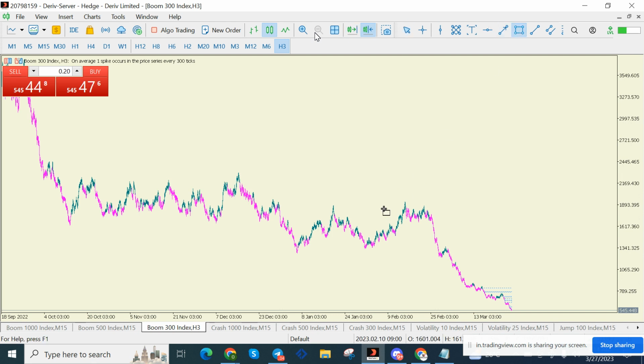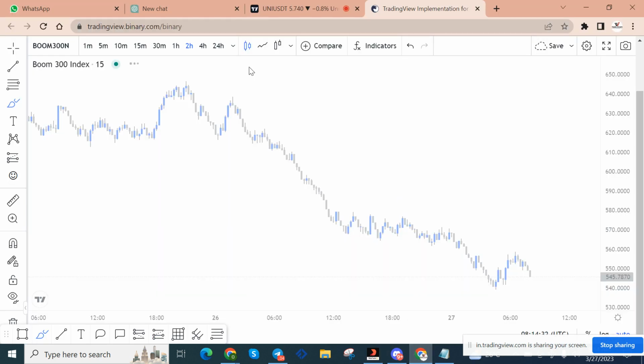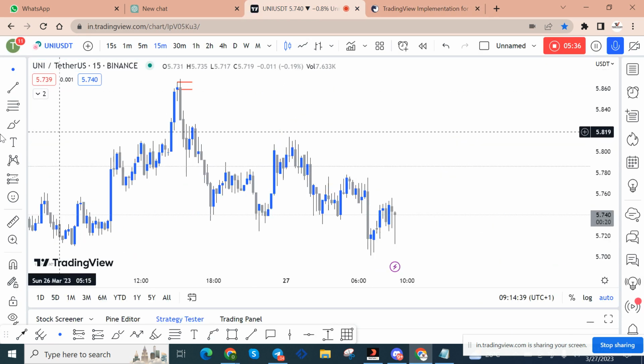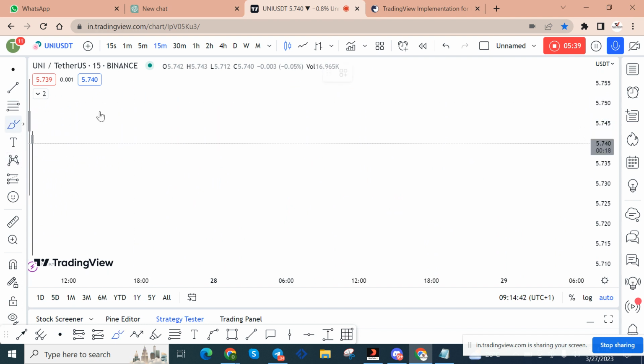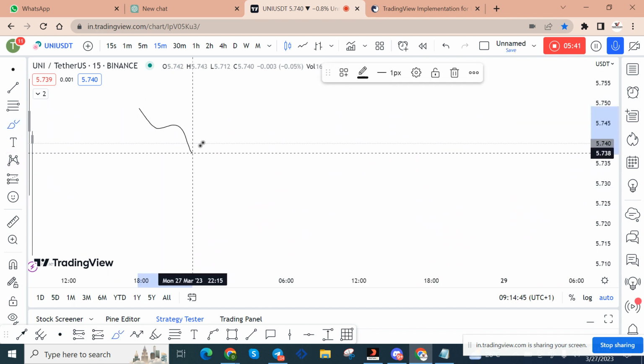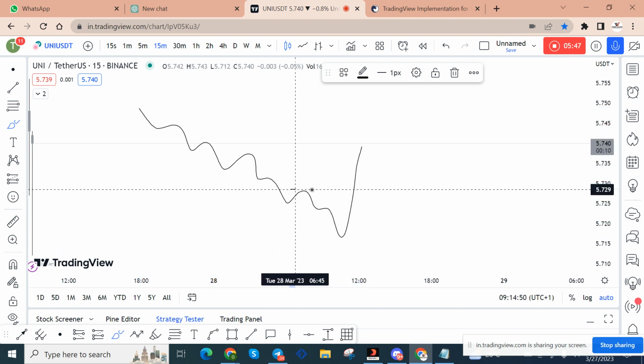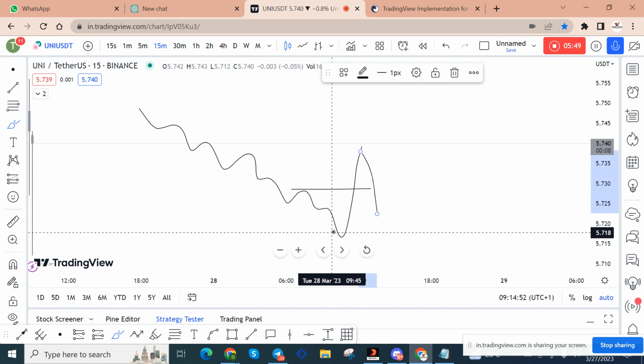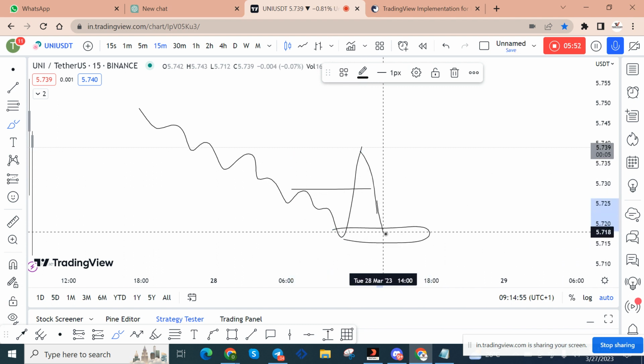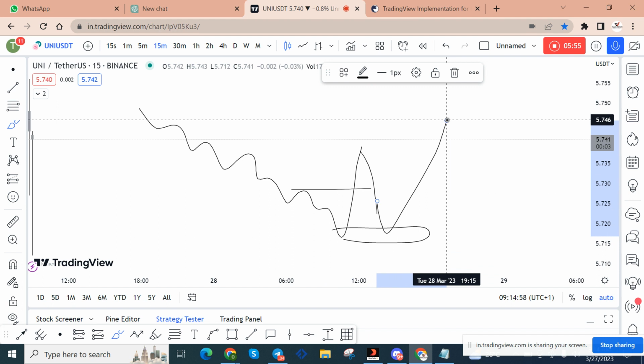The last support was at this point. Look at how far it was. It's gone. And so if we need to do anything on boom 300, we need to see situations like this, where, understand that boom 300 has been in a downtrend, we need to see a change of character, and then of course we can work with something like this where it now bounces off a support and then goes up.